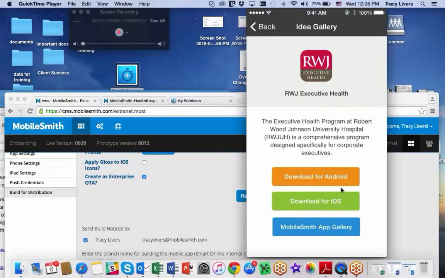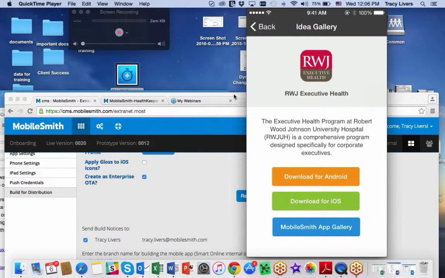So when I am making a layout change, changing colors, moving stuff around on a build that is live in the stores, that is a type of change that's going to require a build for distribution. Again, that's more like a publish button in this instance, where we're just publishing these new changes and making them live.